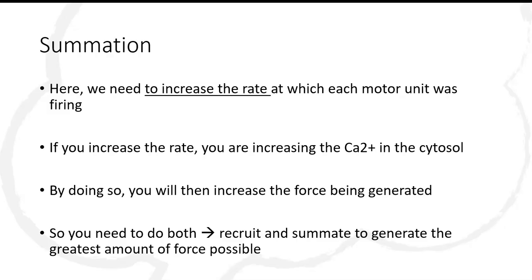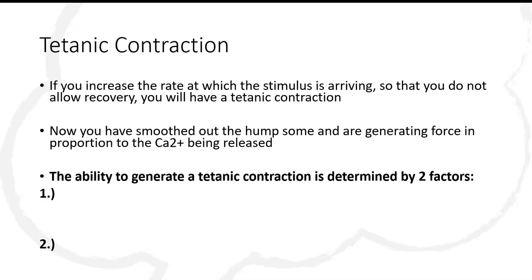Why does calcium equate to an increase in force? Again, because calcium is a key player, attaching to the 3rd molecular unit of troponin, shifting those tropomyosin strands out of the way in order for myosin to grab onto actin to create that power stroke. The more calcium we have, the more binding sites are going to be available for muscular contractions and power strokes. So that's how calcium is a key player. So you need to do both. We need to recruit as many motor units as possible, and then we need to summate them, which means increasing the rate at which they're firing, which increases the calcium concentration, which increases force.